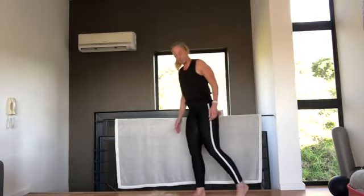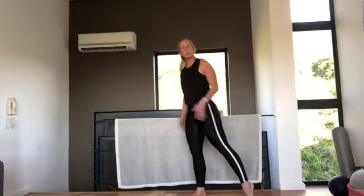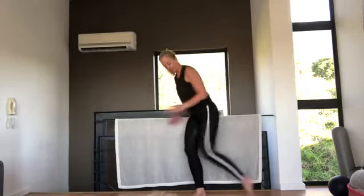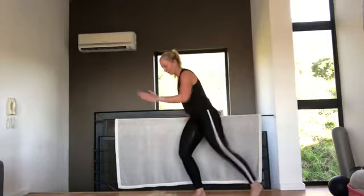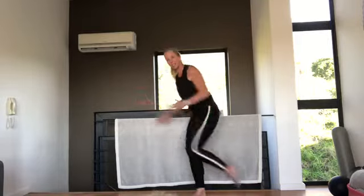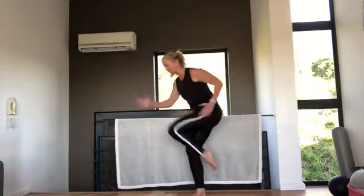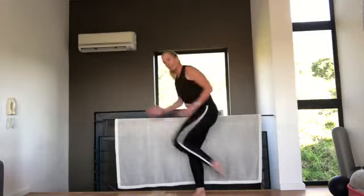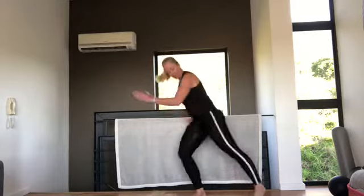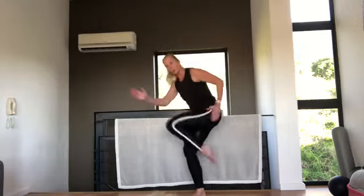Now I'm on my left leg, and I'm bringing my right knee in. 3, 2, 1, let's go. Tom Cruise arms, nice strong arms. Use your abs to pull that knee in. So nice, keep your tummy in nice and tight. Very good. 15 seconds. Tummy in, we're starting to warm up. 5, 3, 2, 1, and relax.